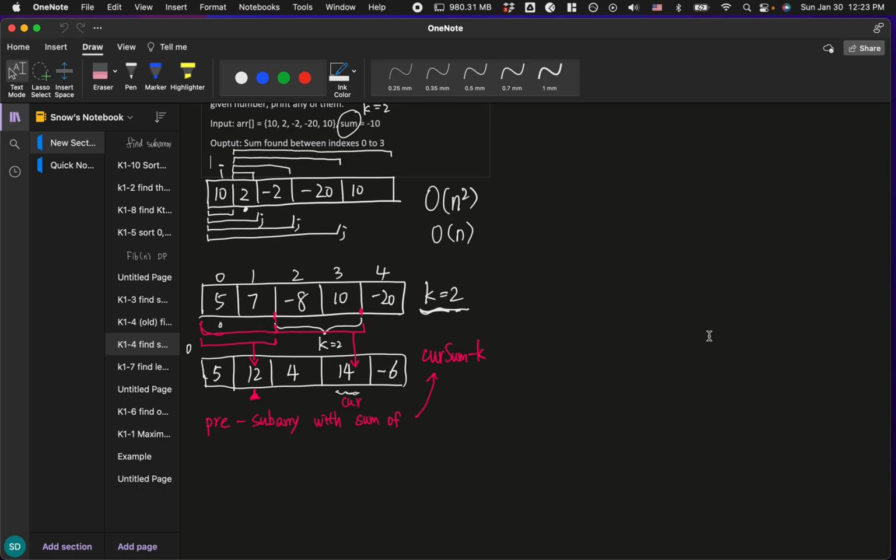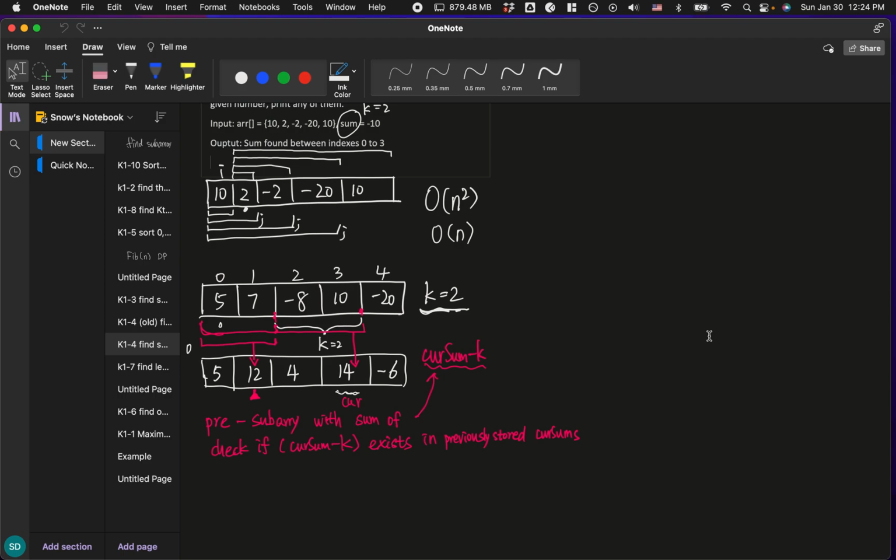So that means we need to perform a lookup to look up whether this exists in our current sums. So let's say check if current sum minus k exists in previously stored current sums.